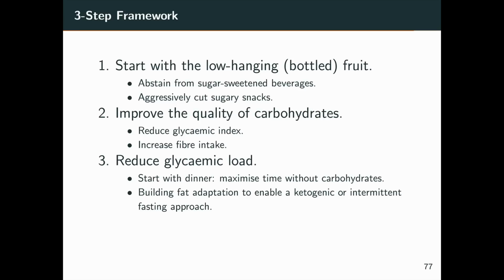I start with dinner. I start with dinner for a few reasons. Breakfast is hard because breakfast is carbs, and a low carb breakfast takes more work. It's much easier to turn dinner into a low carb dinner, and it also maximizes the time between carbohydrate meals. They're going from probably lunch to breakfast. So by stretching out that carbohydrate fast, I'm increasing metabolic flexibility, building fat adaptation, and setting the groundworks for future ketogenic or intermittent fasting approach. I'm not going to do that for a 6-year-old, but I want to set the groundwork so that if we do need to move in that direction, it's easier. And I'm going to be teaching this to the parents as well. And so I might be advocating intermittent fasting or a very low carb approach for them.